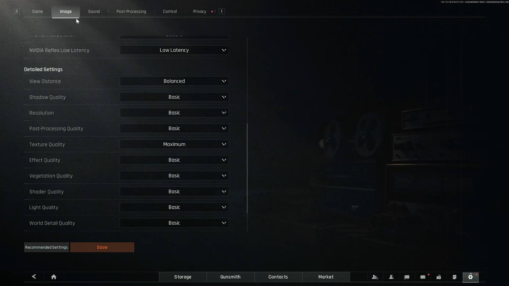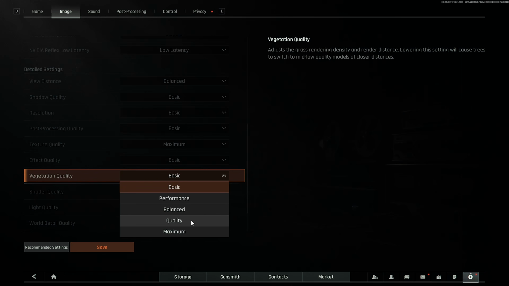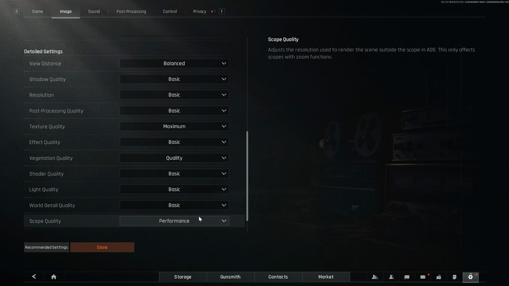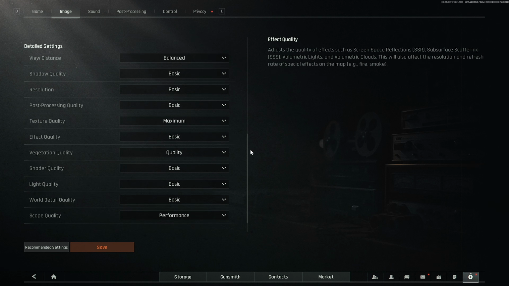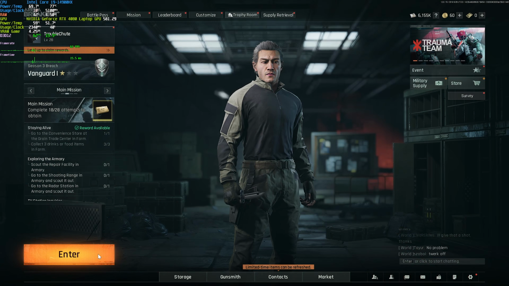Now, as in my previous video, if you're annoyed by vegetation pop-in where shadows and things like that change as you scope in and move around, I'd recommend changing your vegetation quality up to quality or balanced, just so that there's less of that going on. These options are usually the best here for performance and, of course, visuals. If I save my changes, enable an FPS graph, let's get straight into game to see the difference.